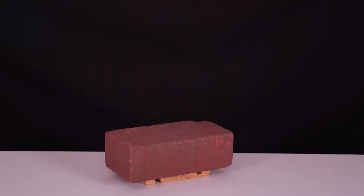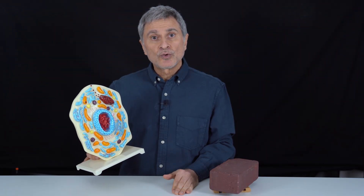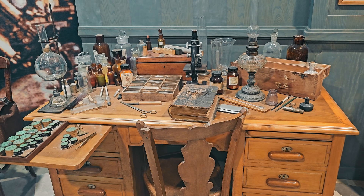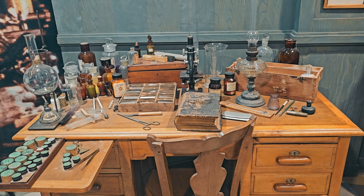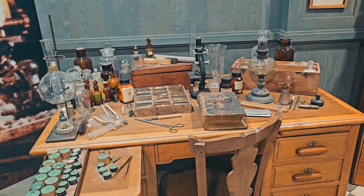This is the building block of the building you see. This is an enlarged model of just one of the trillions of cells that make up our body. A human being consists of 35 trillion cells like this. 150 years ago, it was known that the building block of a human being was the cell, but scientists thought the cell was like a jelly particle.